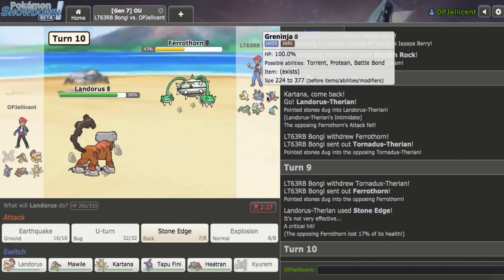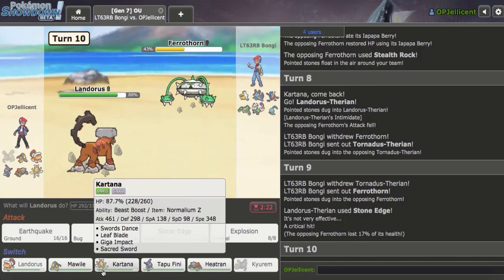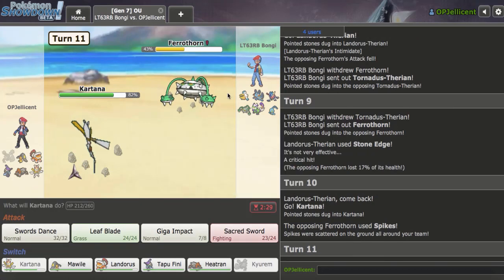I'm getting red a lot right now. Man, that really sucks. I thought that the Sacred Sword would kill. I also thought they would go to Torn on the Z move. What can I do here? I can get in Cart on the Spikes.